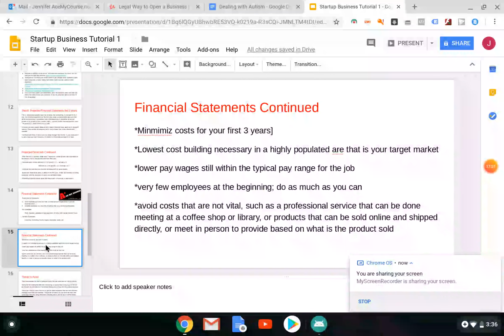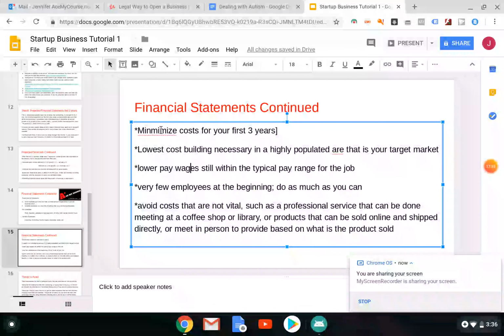And all of this should actually be applied to your first 3 years. All this about keeping your expenses low, reducing them as much as you can, only taking on bare necessity expenses. In your first 3 years, you're going to do the make it or break it of it all.